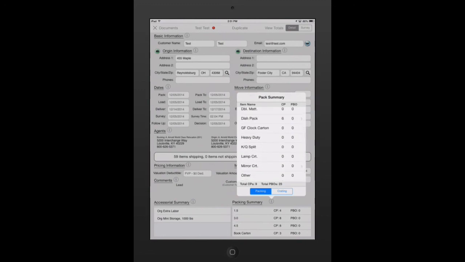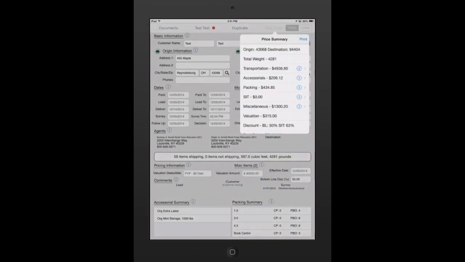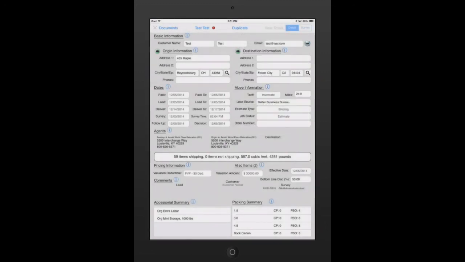I'll leave my dish packs in there. I'll leave my mirrors in there. But I've moved everything else over to the PBO column. Now I can go to my view totals at the top and reprice it with that glass only pack scenario. So that's another pricing option for you, and an example of the flexibility we give you with the pricing in the application.